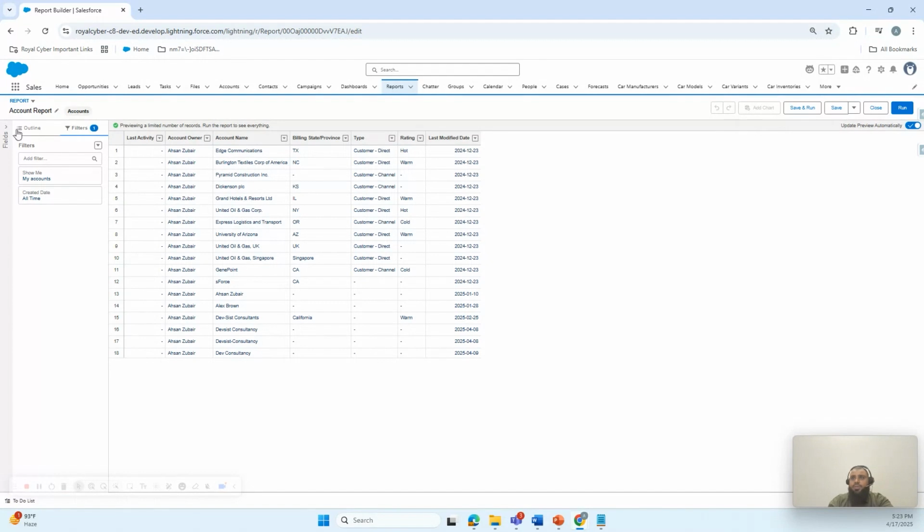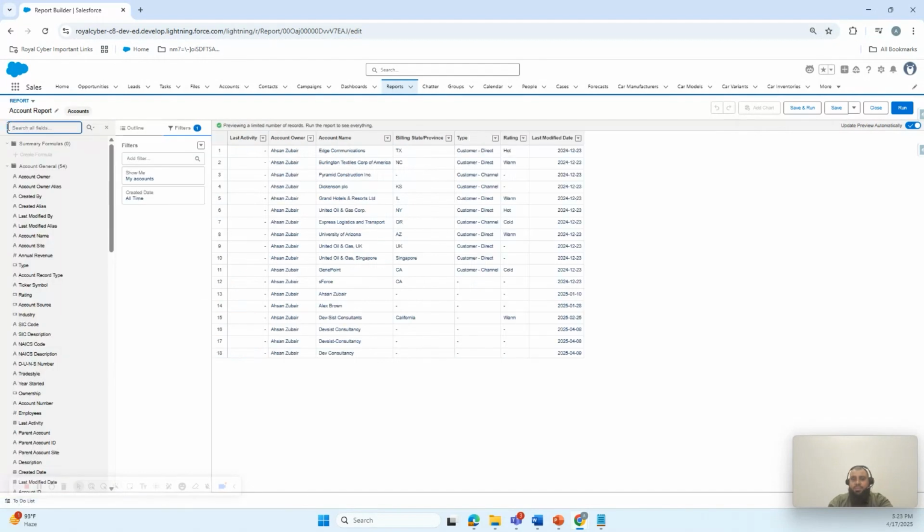Here you can see the field panel. This field panel contains a list of all fields you can add to your report. The available fields depend on the report type. To show the fields list, click the right-facing arrow, or to hide it, click this.